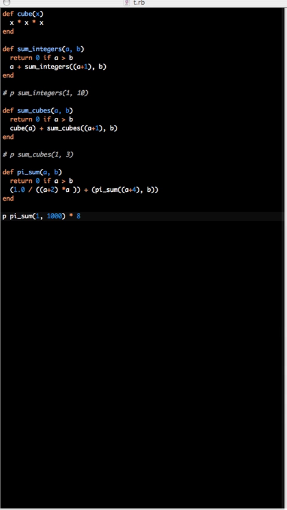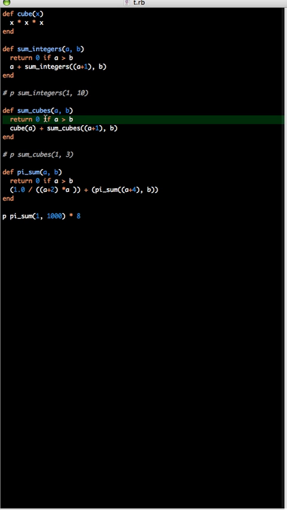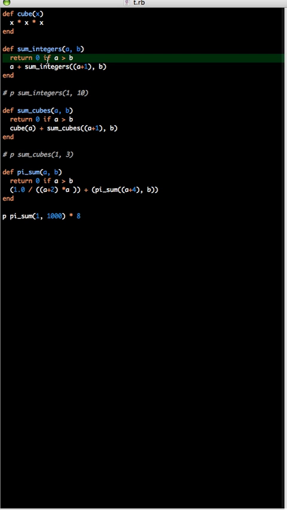Okay, now we have three functions. As you can see already, there are certain things which are repeating, and these are very identical. The names of those methods are different, and the terminating condition for the recursion is also the same.